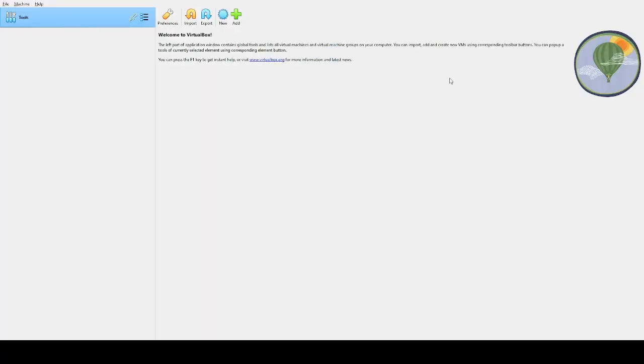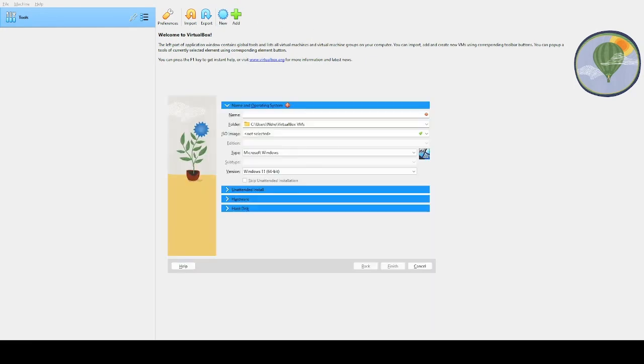Right, so here in order to create a new virtual machine, start by clicking New. This opens up the dialog for setting up the virtual machines. First, you have to set up the name you want for your virtual machine, for example like this. Then the folder will be where you will be putting your virtual machine. Then for the ISO image, you have to insert the ISO file you just downloaded earlier, or what you have. Then it automatically detects the type and the version of that ISO file.